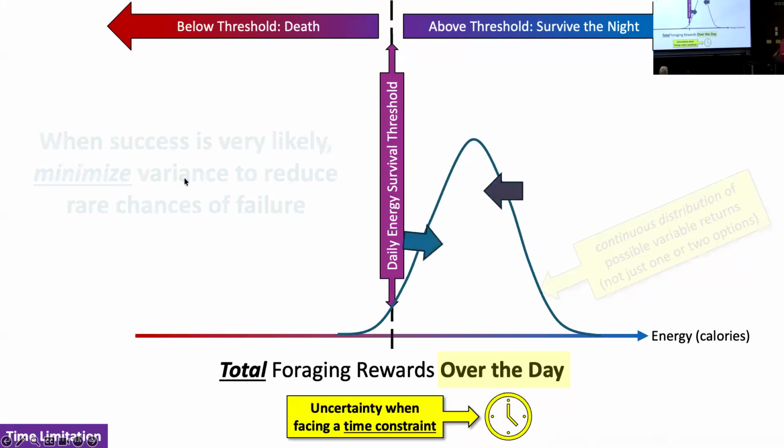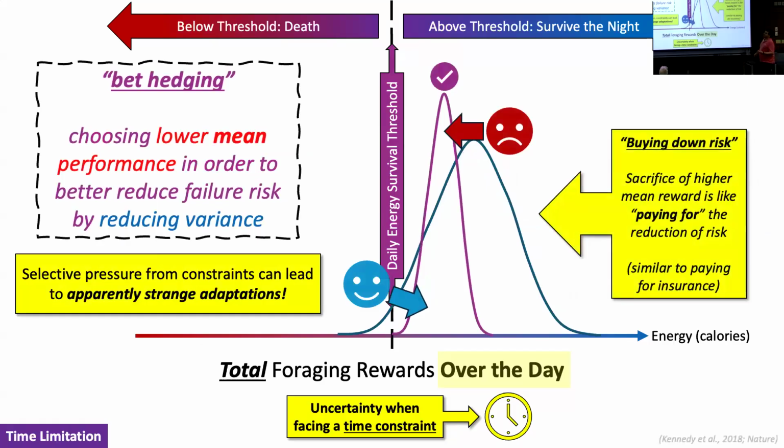Now, the interesting case that comes is, I mean, I find it all interesting, but I know sometimes it may not be as interesting as I deliver it. A more interesting case, at least to me, is this bet hedging idea, that you can have portfolios of food choices or stocks that differ in both mean and variance. So you could say, I'm going to make certain foraging decisions today that give me this blue curve. And this blue curve has a higher mean. So on average, I will do better than this alternative foraging strategy over here.